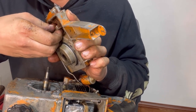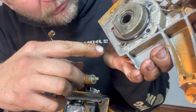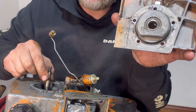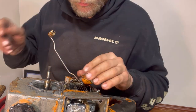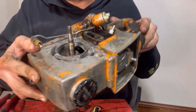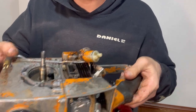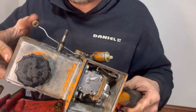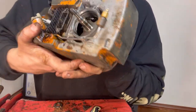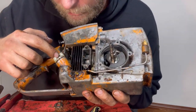Now I'm getting some crud inside this engine. See, there we go. Got that completely loose. Nice big bearing assembly in here for this crankshaft right here. I don't really see how I would have gotten that line off any other way, because that line goes up in here. So I really don't think it would have hurt to bend it out of its way a little bit, because you can screw it back in, and if you were to bolt this back down, it would just go right back in. But now we can see the crankshaft in here. Now we've still got the spark plug installed. Spark plug's right up in here.